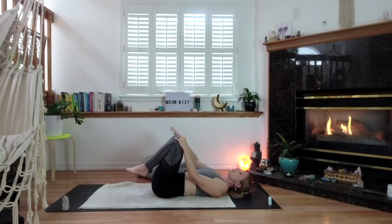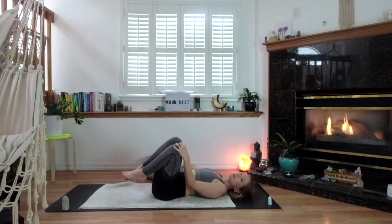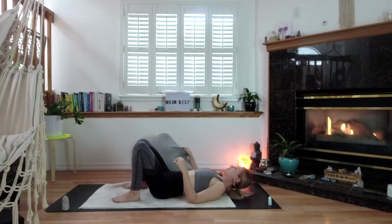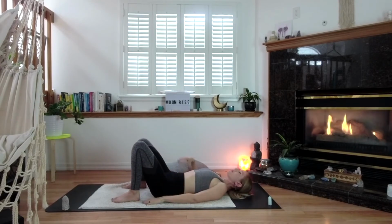Today I'm going to use my bolster for supported bridge pose. A lot of the times I prefer to use a yoga block here, but I'm going to use my bolster today to bring in more of a gentle supported bridge pose.